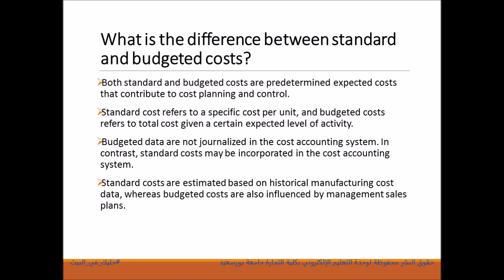Standard costs are estimated based on analyzing historical manufacturing cost data, industry averages. Also, input from technicians and engineers are useful in estimating standard costs. However, budgeted costs are also affected by management sales plans. Budgeted costs are estimated based on analyzing historical manufacturing cost data, industry best practices, technical estimates, and budgeted sales volume and the production volume influence the budgeted cost amounts.